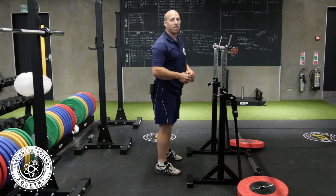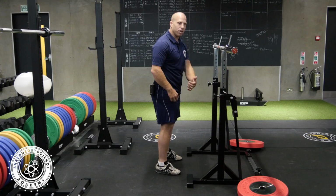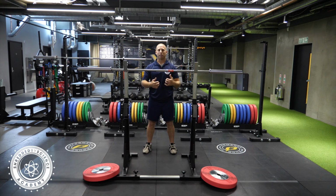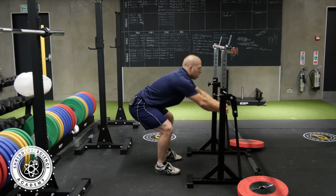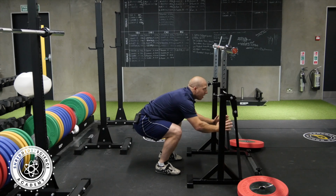One thing we're going to talk about today is moment arms. Moment arms are looking at the distance of the bar to your knee and the bar to your hip. When I break at the hips or I push back too much, again, watch what happens to my torso. Well, now I'm coming back too far. Look at the distance from the bar to my hip. I know it's not that much in me because my femurs are 2 centimeters long.